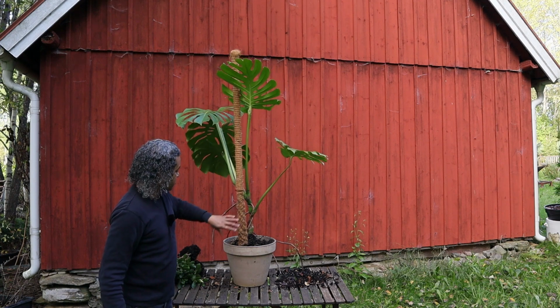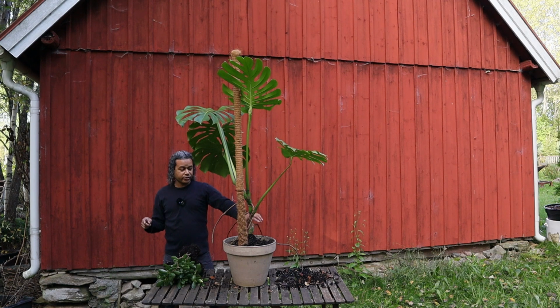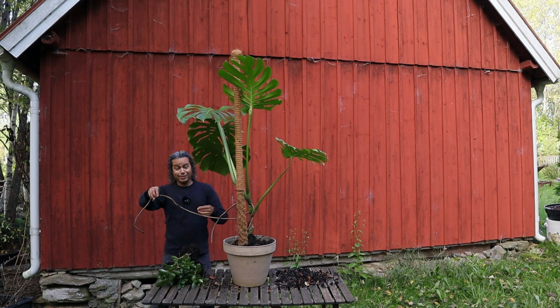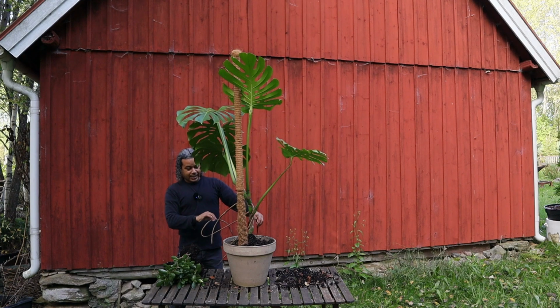I didn't need to do much, and now I just need to go and get myself some soil just to fill up the rest of the pot. I've decided to keep all the aerial roots on the plant. I actually am one of those people that like the aerial roots. Some people don't, but I just think they're so amazing, so I want to keep those.